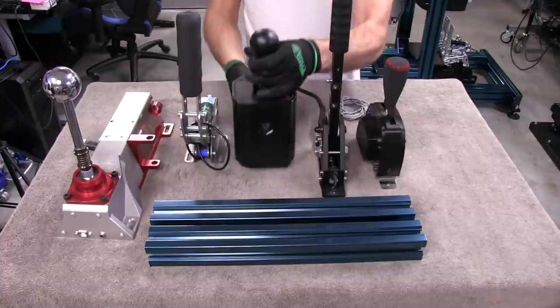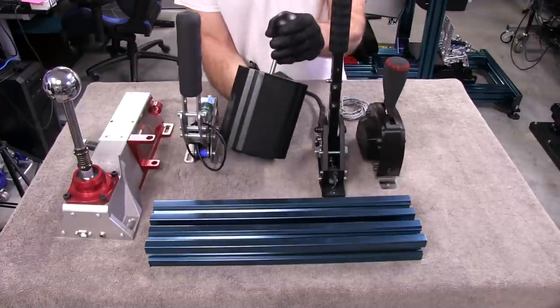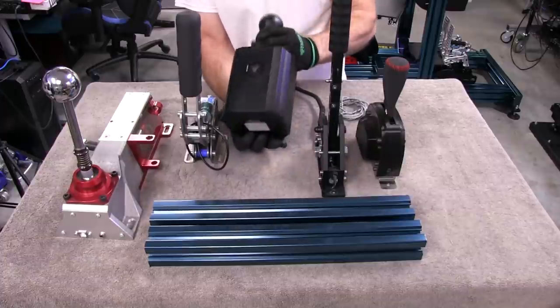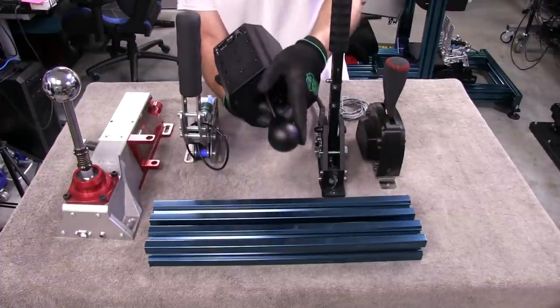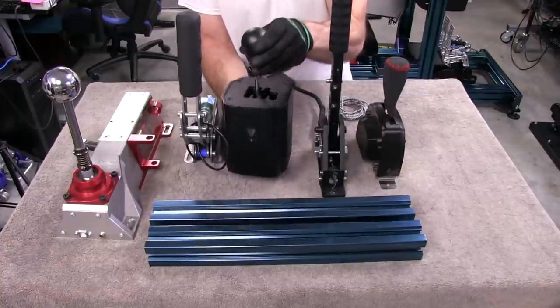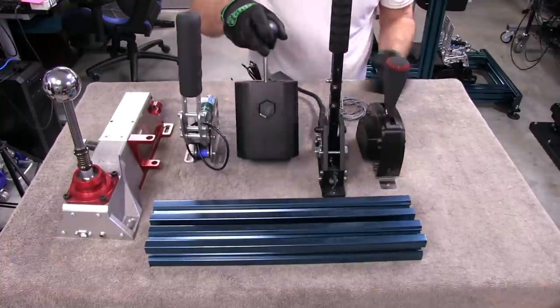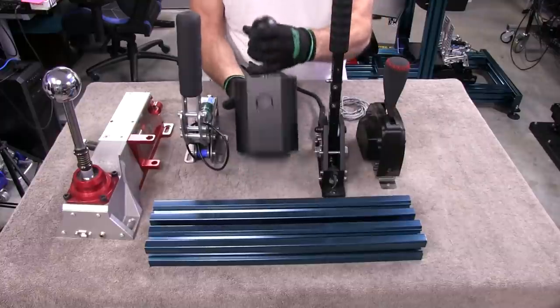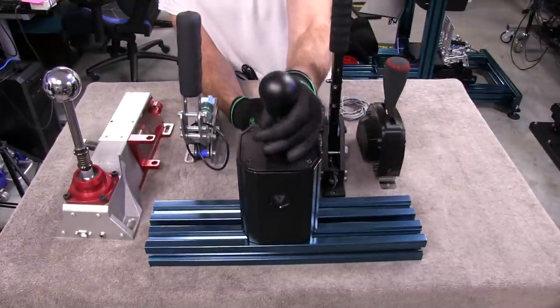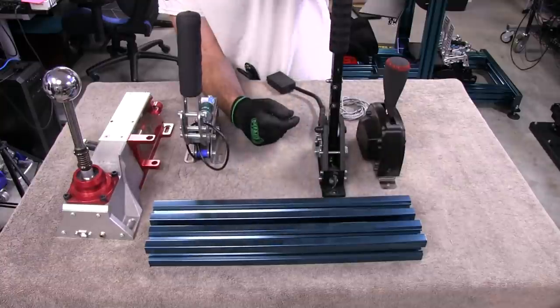Oh, before I get to that, we also have what I call the box shifters, and they usually have some kind of a rectangular shaped box. Fanatec has one. This one is from VNM. Yeah, the Vietnam shifter. It's a very good shifter. It's got its own mounting issues. We've got holes in the bottom, but if we used the holes in the bottom, obviously we can't do that, right? We would need spacing in between these.